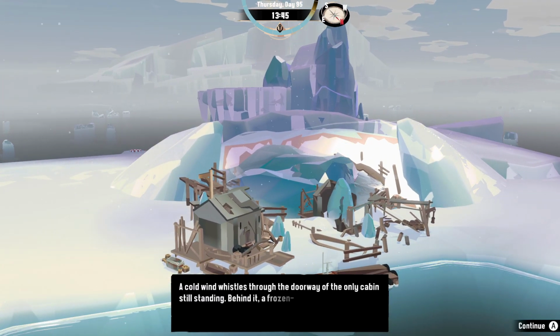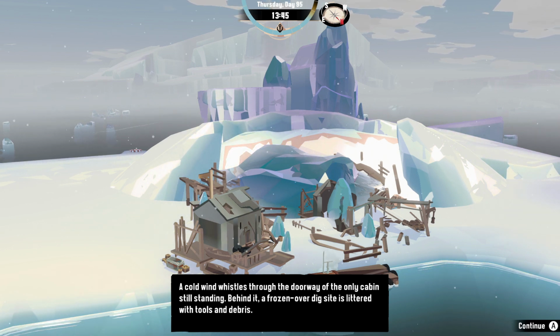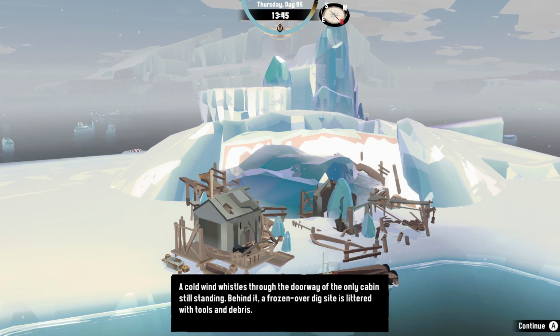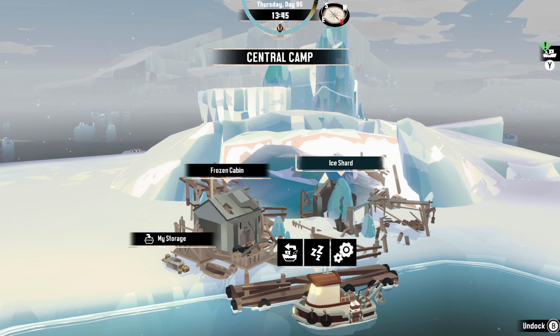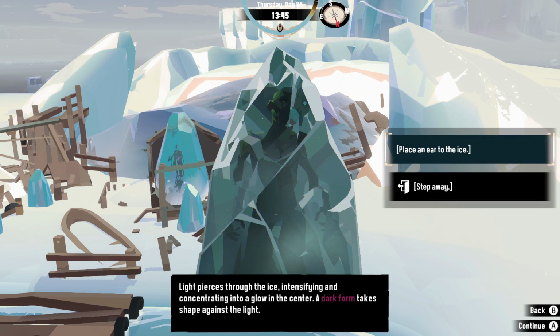Cold wind whistles through the doorway of the only cabin still standing. Behind it, a frozen over dig site is littered with tools and debris. Frozen shard. Oh my. Light pierces through the ice, intensifying and incinerating into a glow in the center. A dark form takes shape against the light.